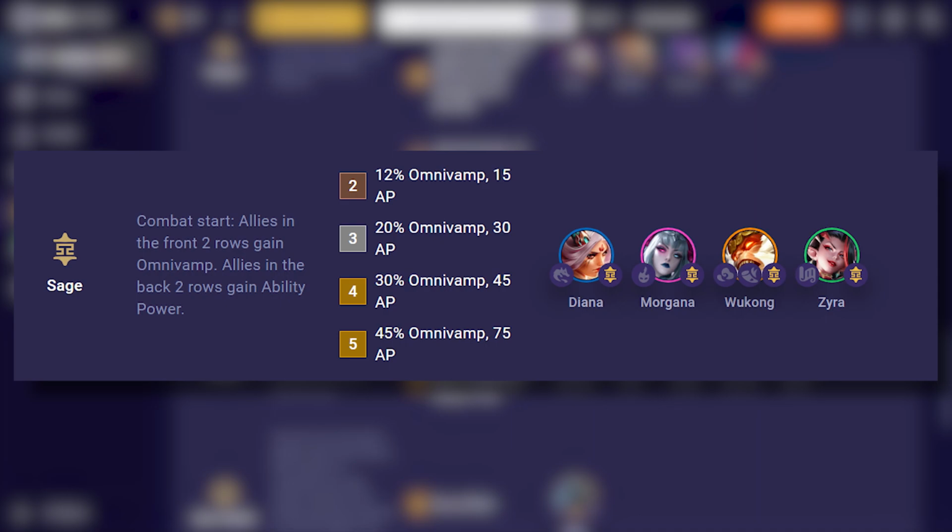But I've never really seen anyone have great success with a main Sage build. I would always just use it as a small component of a bigger build.